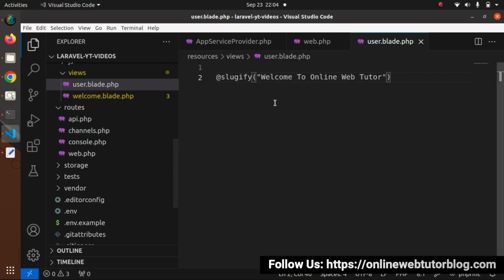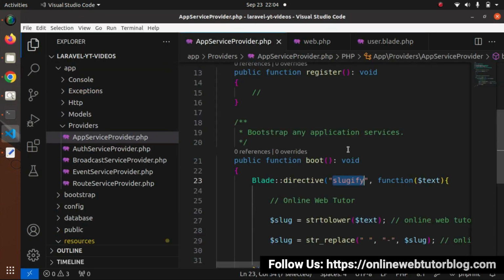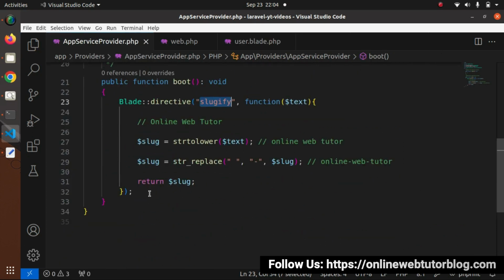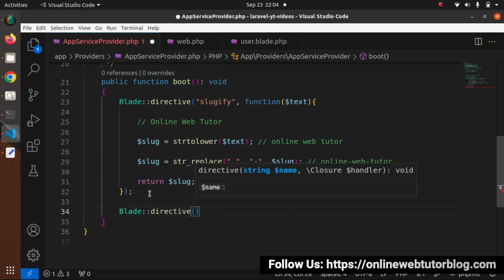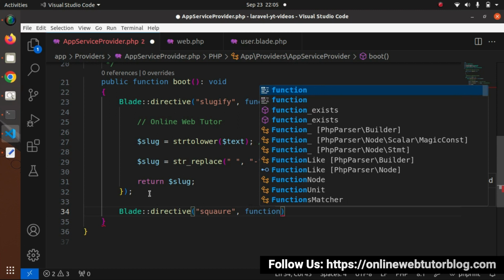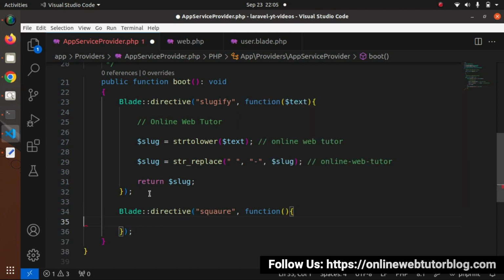Now let's create another directive, which converts a number into its square. What we can do here is go inside this boot method, Blade directive, and let's call it square, with a callback function block that takes a number.